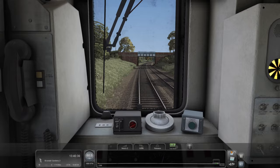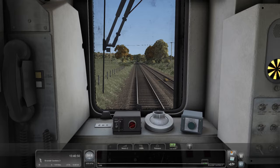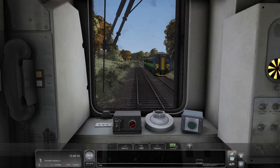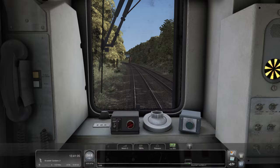Do they have freight down here? I imagine that once upon a time they did, but I thought most of the freight was down to Harwich Parkeston Quay. Harwich, I can't even say it. Harwich Parkeston Quay. Central Trains, hello. Well, it's operated by National Express, but ex-Central Trains. Yeah, Harwich Parkeston Quay, like Manningtree round there. So I didn't imagine you'd get a lot of freight up here.